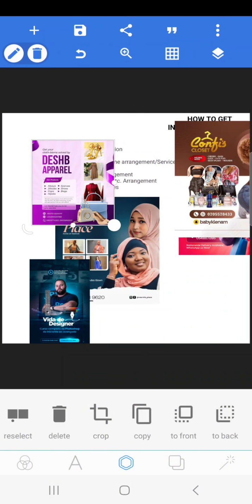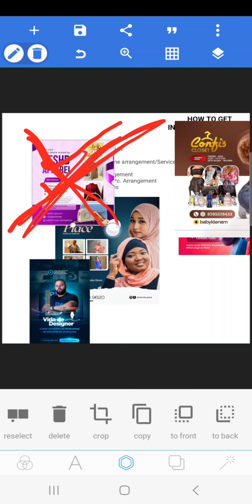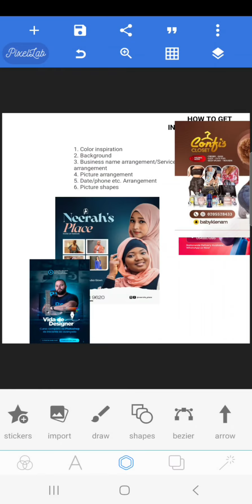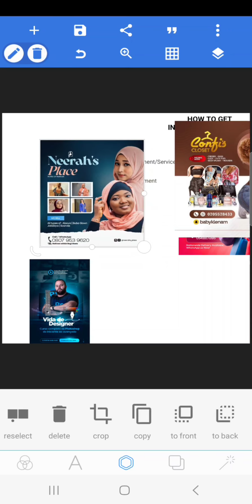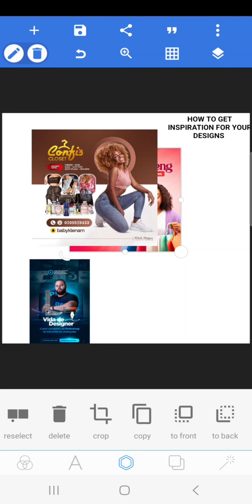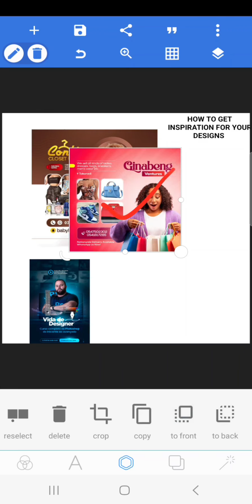But this is what I want to tell you. If you have taken how this person arranged here, kill this flyer. Don't go there again to pick anything. Be done with it. So, with that said, I am deleting this. I am done with it, because I have taken similar things from it. Now we are left with this flyer, this flyer, and this for our picture arrangement.